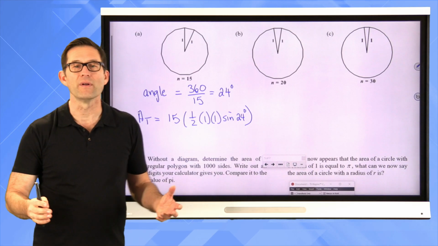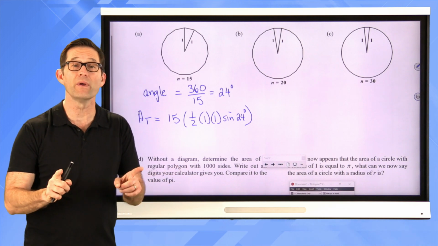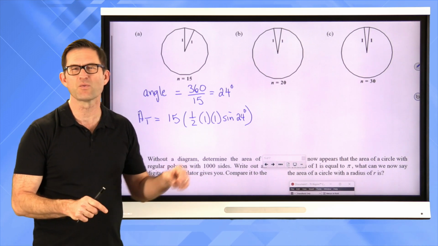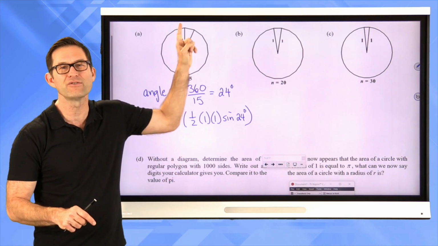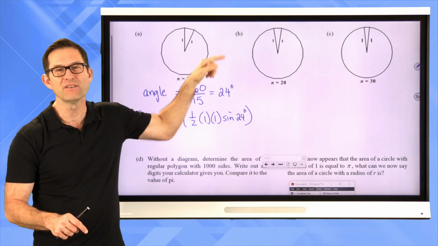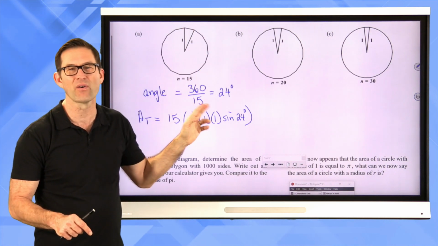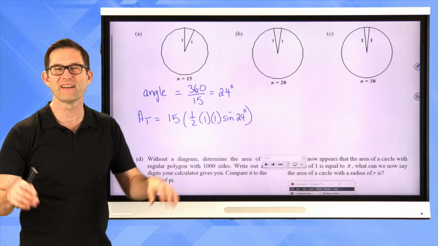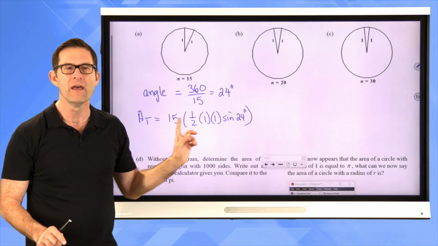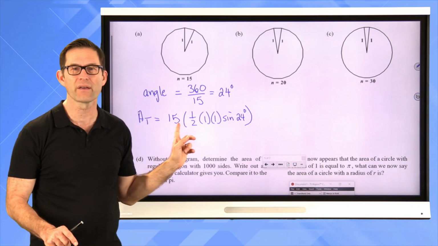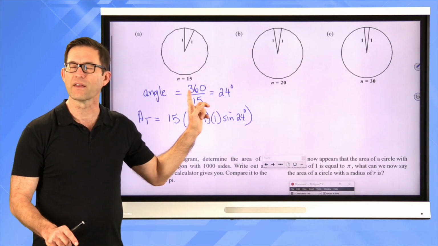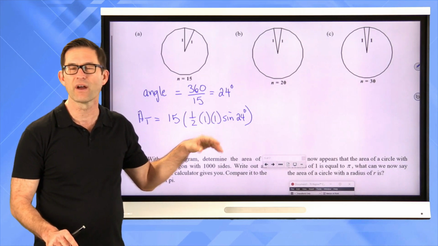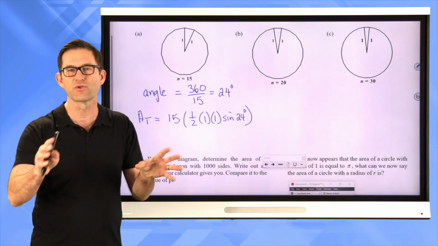That's so simple. It's much easier than what we did when we had perimeter, because with perimeter we actually had to have a right triangle, which meant we had to divide each of the sides by 2. The angle got divided by twice the number of sides. It was just messy, right? Here it's easy. 15 triangles. The angle comes from taking 360 and dividing by 15, right? That gets into that whole rotational symmetry thing.